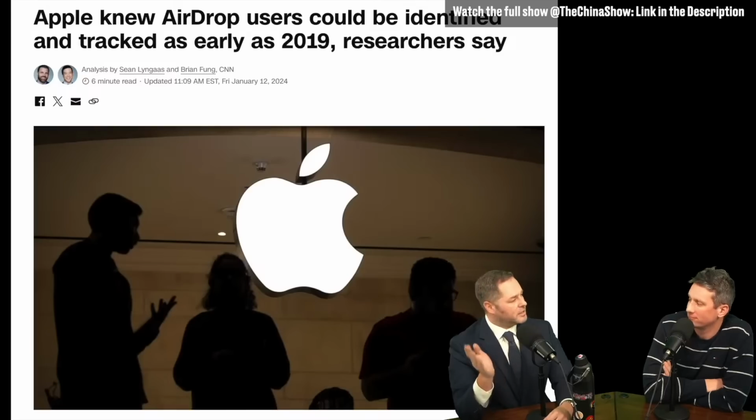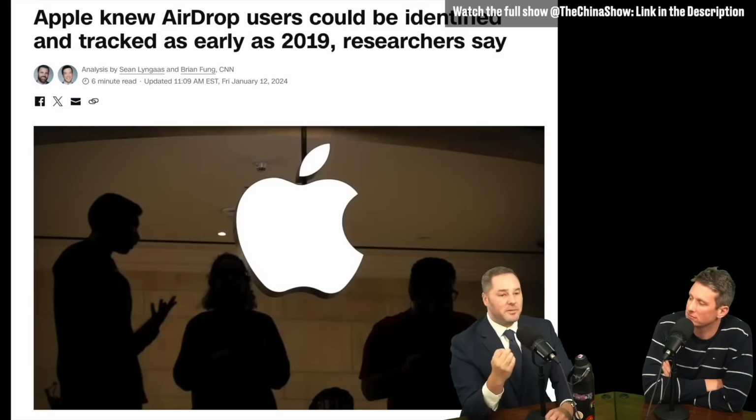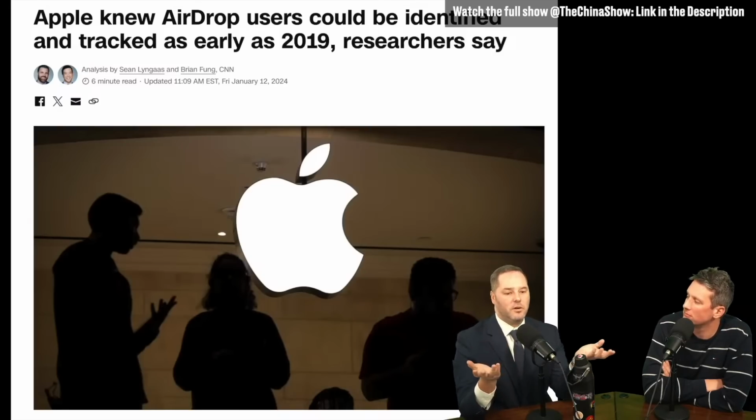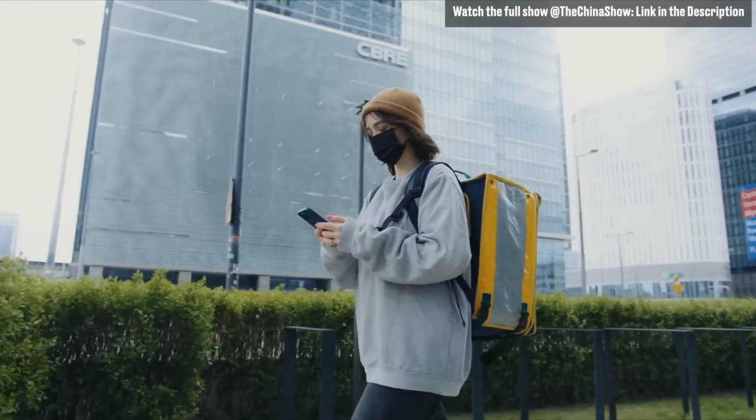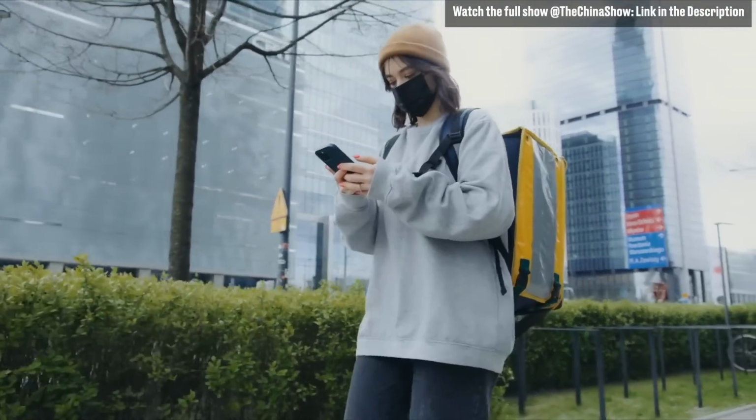This was definitely just capitulating to China. Because for years and years, your phone would be open to everyone. Somebody could send something. It's up to you whether you want to receive it or not, right? But then Apple was like, well, China's going to kick us out if we don't do something. So then they introduced this whole 10-minute limit for everyone. So you have to manually enable it. 10 minutes later, it turns off. So that means that people couldn't send things to strangers anymore.